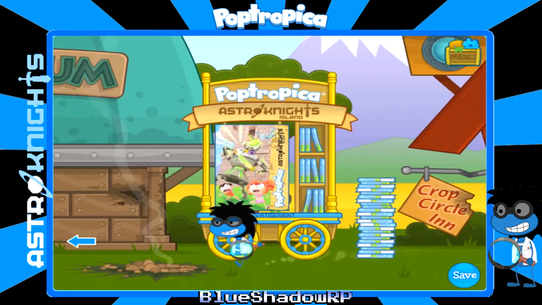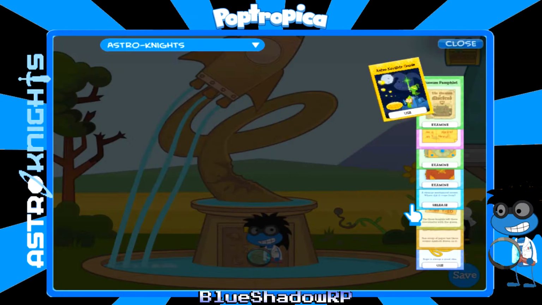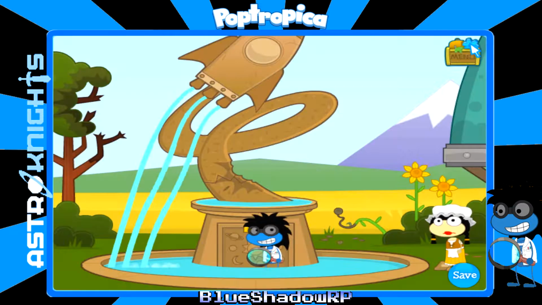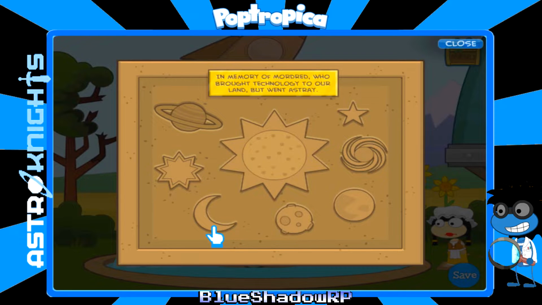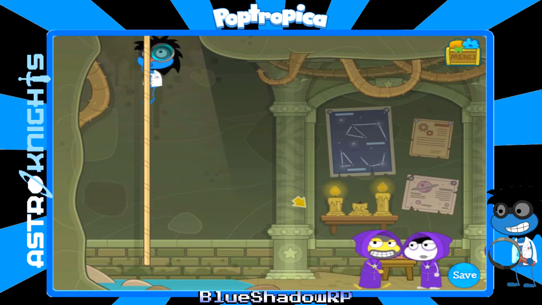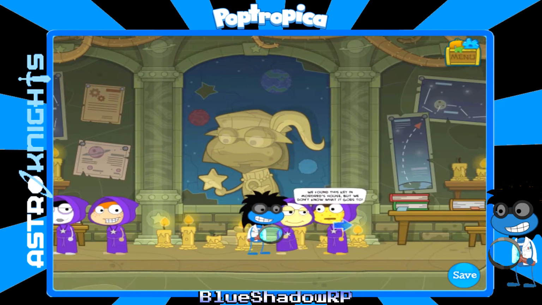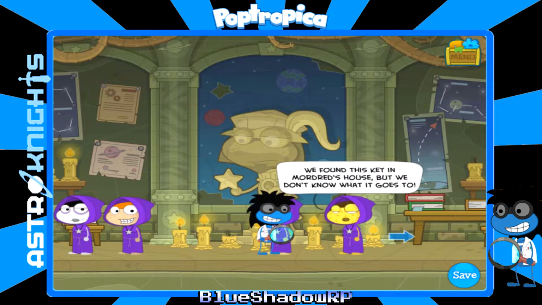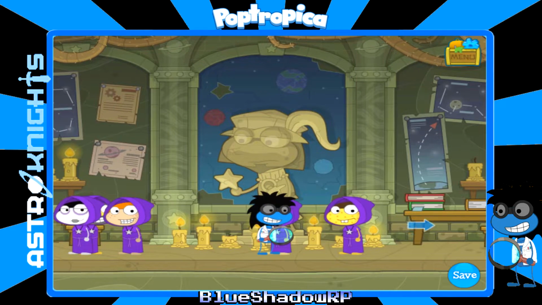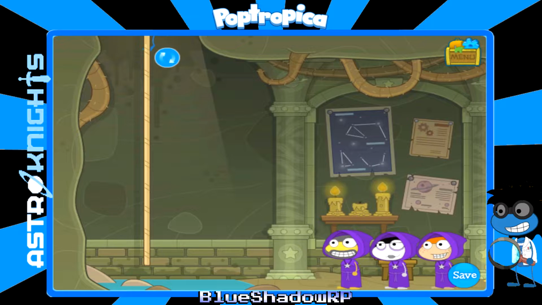So what we're going to have to do is go back and do some things. All right, so we made it back here now. So remember this? Yep. So apparently the password is Moon, Saturn, Star. Moon, Saturn, Star. And then you press the sun, and then it opens. And then we meet these guys. Actually, I think this guy is the one we need to talk to. Found a key in Mordred's house, but we don't know where it goes. Small key. What would this key unlock? And that's pretty much all we need down here, so we're out of here.